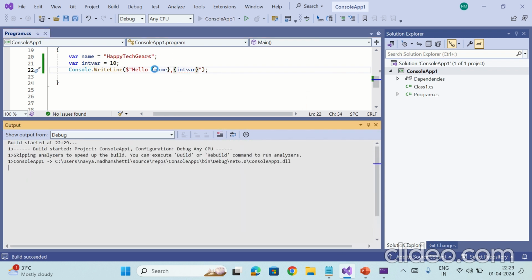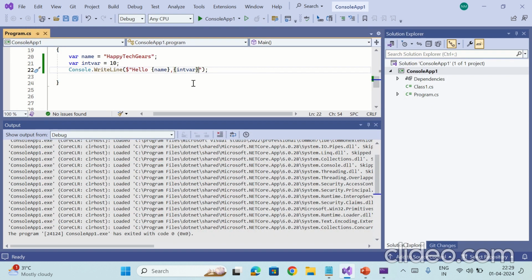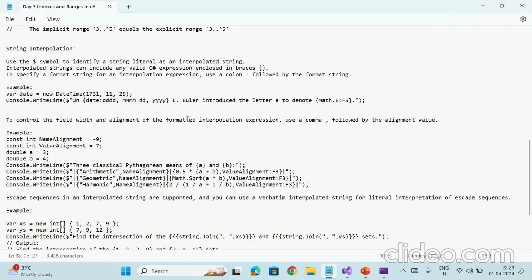There is no rule that you have to use string only. It will automatically convert this to string during runtime, so nothing to be done from our end. So we can use the dollar symbol to identify a string literal as an interpolated string.